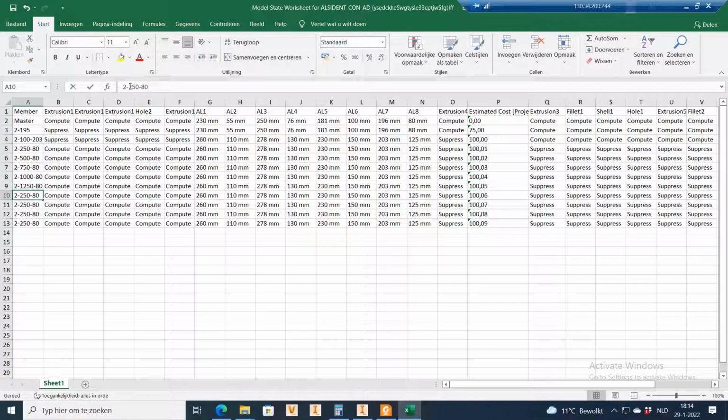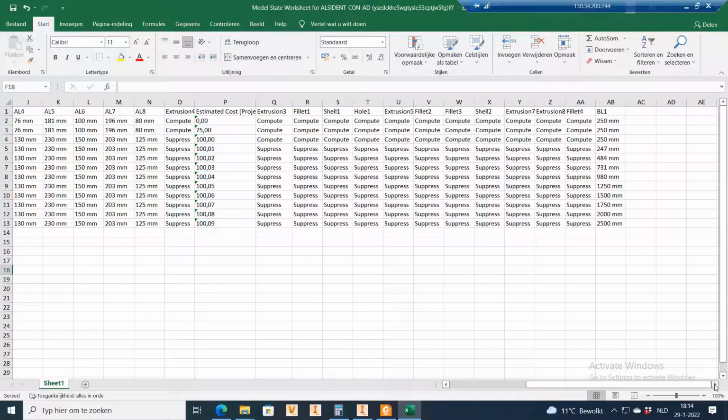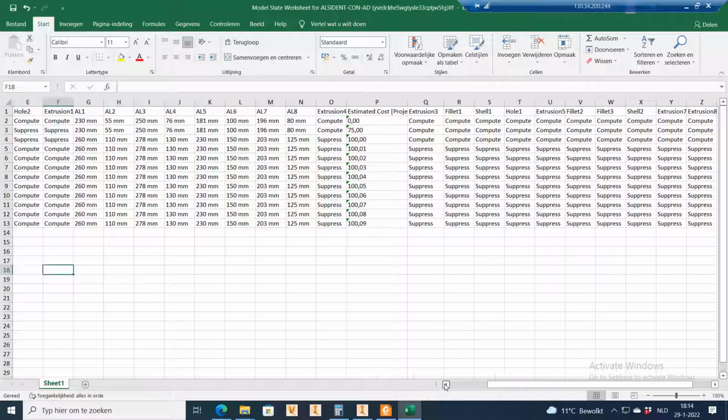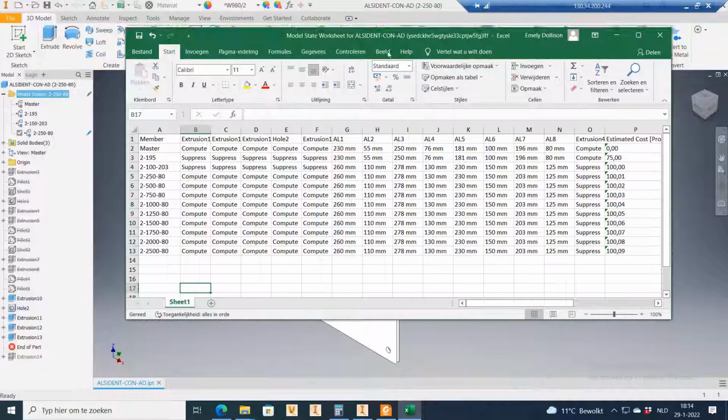If you do have duplicates, it will show you an error. And sometimes, I guess because it's still fairly new, if you have duplicates and it gives you an error, then your whole Excel list won't work anymore. Then you would have to do it over again. Then it will continue giving you errors for some reason. So that is something maybe Inventor has to work on. But I am not complaining because they have come a far way. I love the fact that this is even possible. So let's just give them time to work out these little glitches.